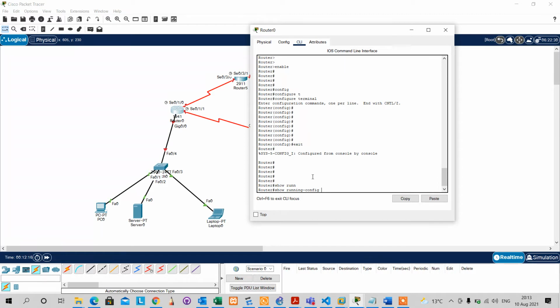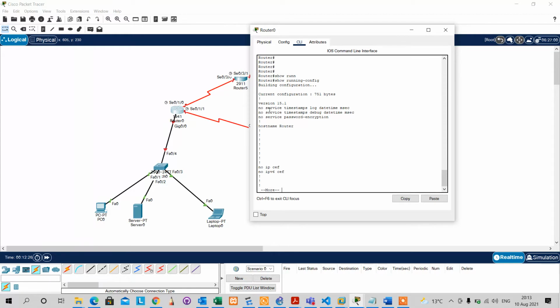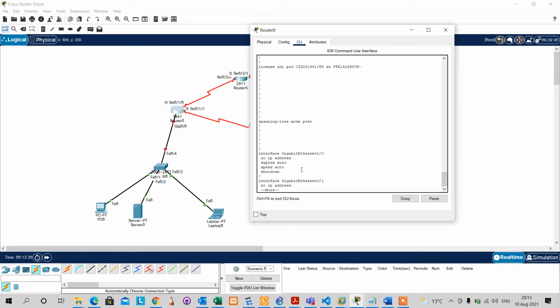It's a command that will display the currently running configurations on this machine, what configurations have been configured on this router. As you can see there, we have no service timestamp log and so on, no information there. So currently there are no commands running. As you can see, interface gigabit Ethernet 0/0 has no IP address configured, and the system shows no shutdown. That means the interface is still down. Same with the interface gigabit Ethernet 0/1, and same with the serial, no IP address configured.